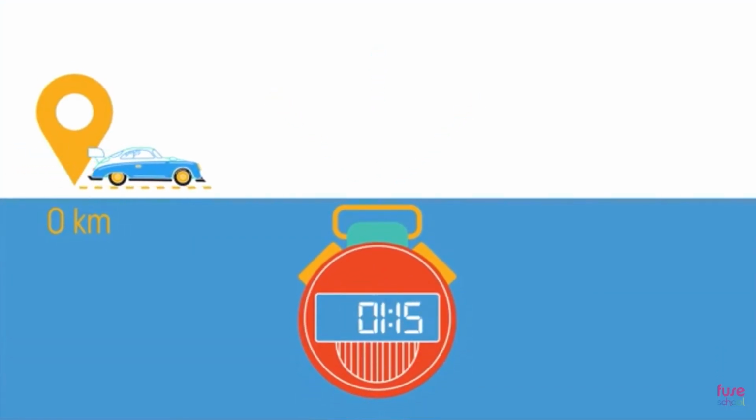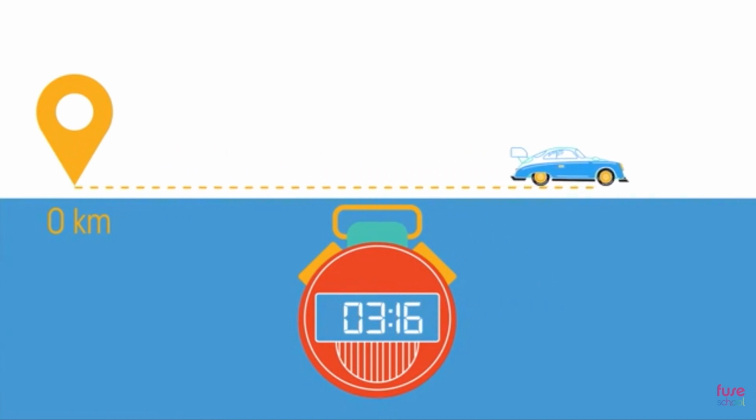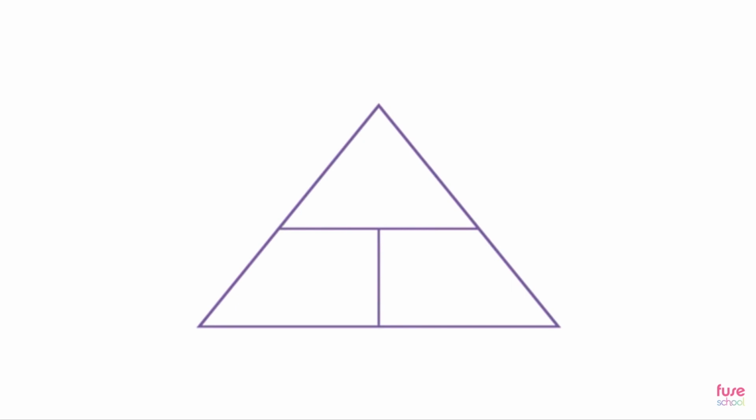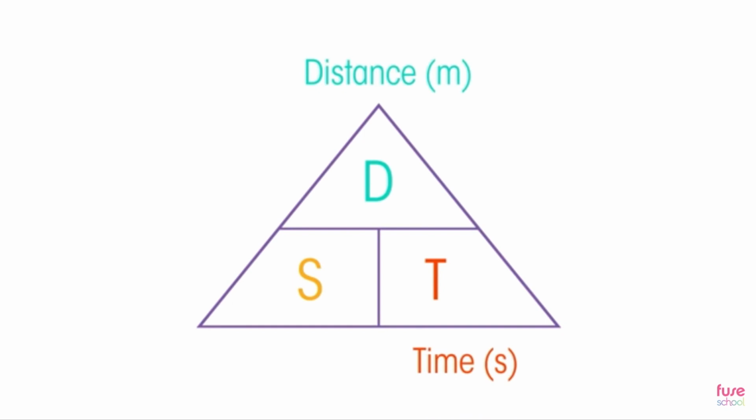Well, it means that an object's speed is a measure of how long it takes in terms of time for it to travel a given distance. From this, we get the following equation. Speed equals distance divided by time. The standard units of distance is meters, and time is seconds. Because of this, speed is measured in distance per time. For example, meters per second, or kilometers per hour.